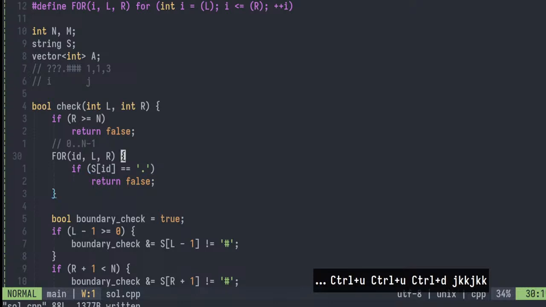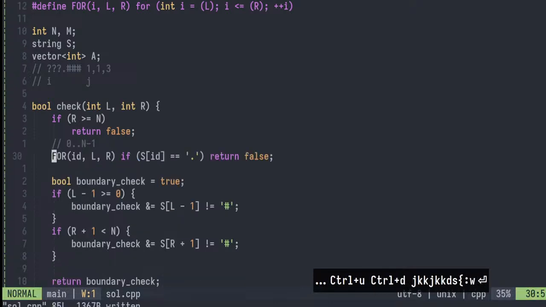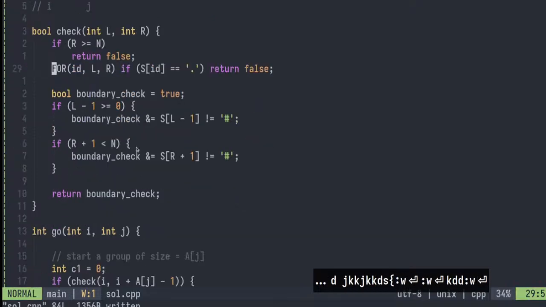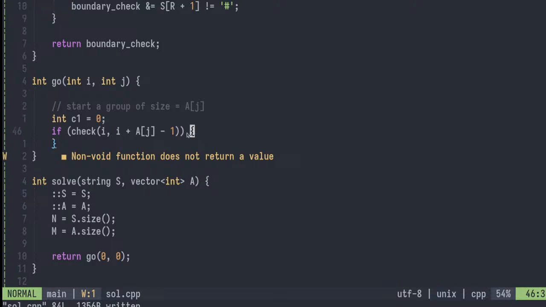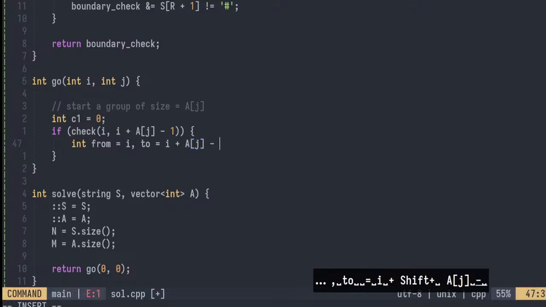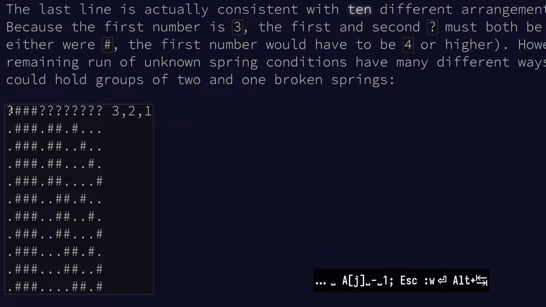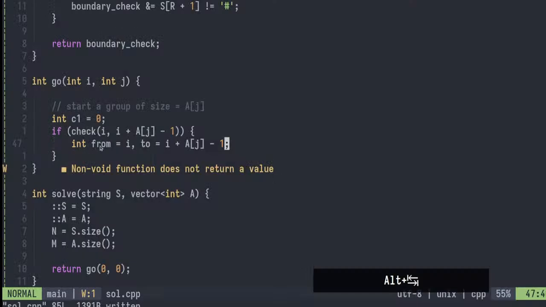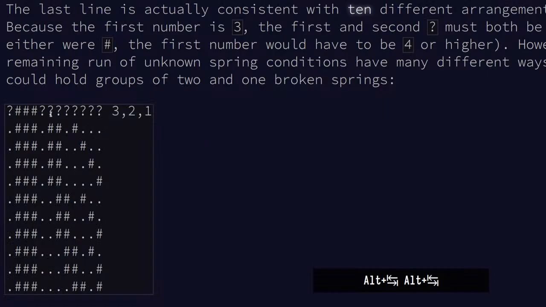So this is it for checking. Now we know that we can put a sequence of hashes from this location to this location, which are the indices included in this range.